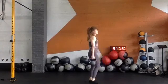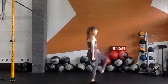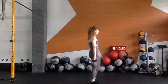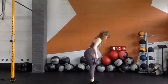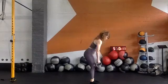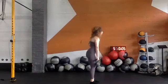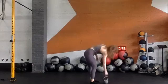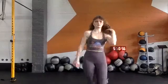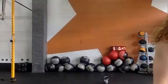Thirty seconds, you got this. Woo, 15. 4, 3, 2, and 1. 1 minute to recover. Whew, nice job. Hopefully we're starting to feel a little more even now. Yeah, a little bit more balance from one side to the other.